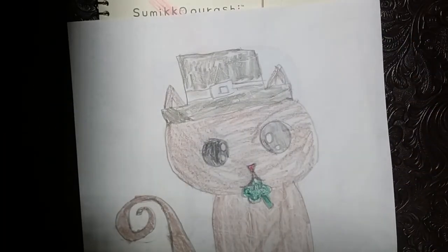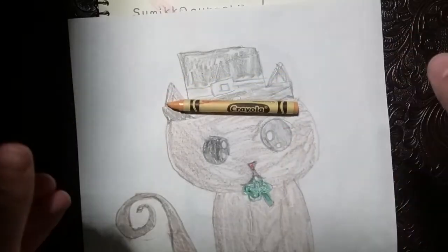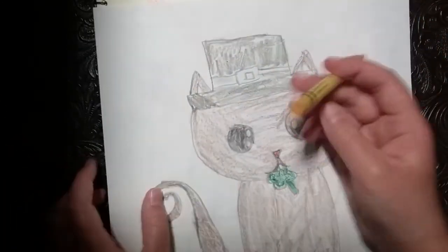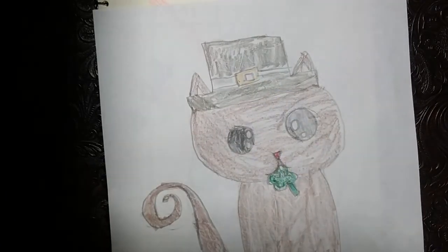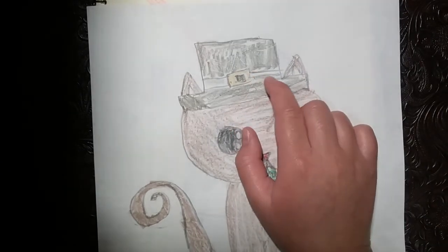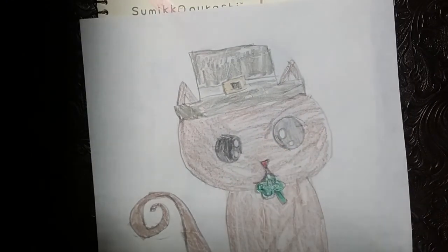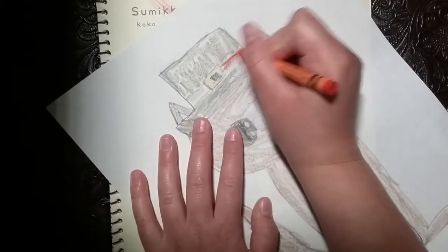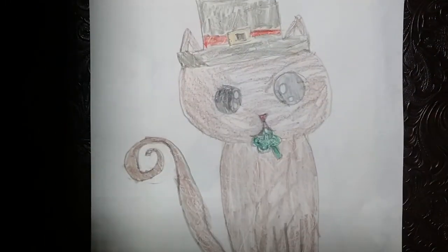Now for the buckle thingy that goes on the hat. For the buckle, I decided to use banana mania. Wow, that was boring. Wait a second — I forgot to color that little piece in the thing black. Excuse me. There it is. I'm sorry, I cannot talk today. So now I'm going to do this thing — I don't know what color it usually is, so I'm just going to use red. It is a very pretty color going with this yellow. And there you go — there is my St. Patrick's Day cat.